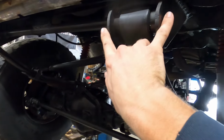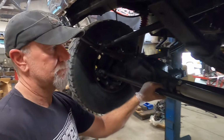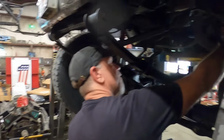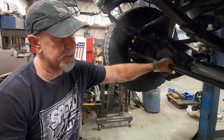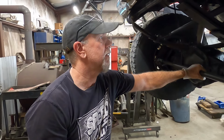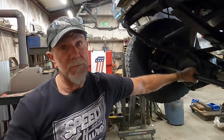Yeah, so unbolt here, unbolt there, support the axle, and then... Probably unbolt the shock just in case so it doesn't collapse at all. Oh, we probably won't even unbolt the shock then. Cool. And we'll stick it on there and see what it looks like. Stick the 33-inch tire on there and see if we need to order one more 2.5-inch spring or a set of 4-inch springs.